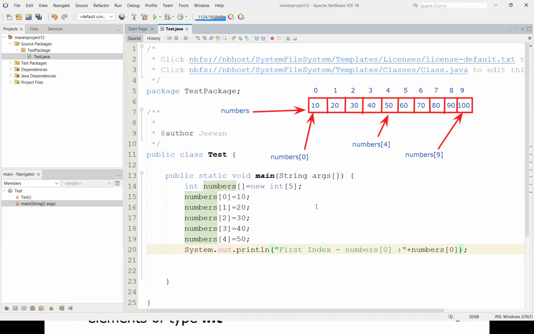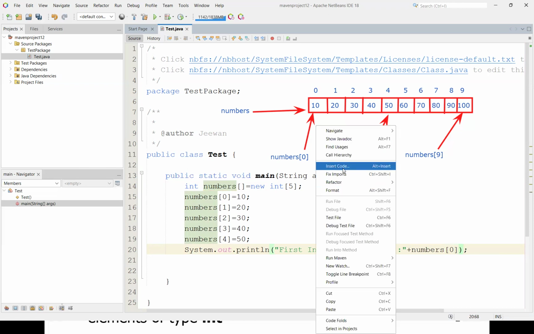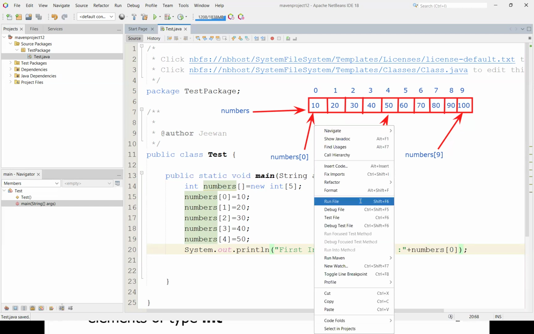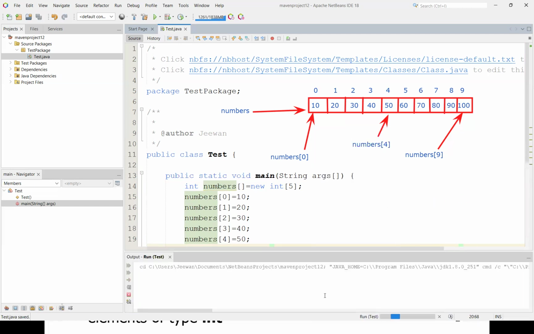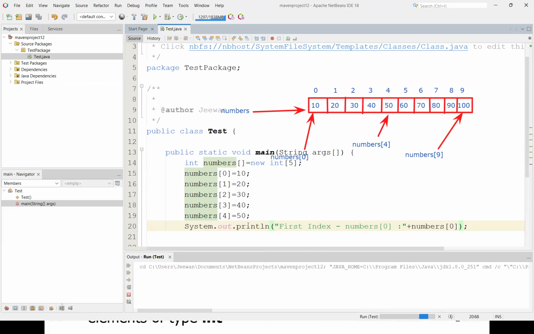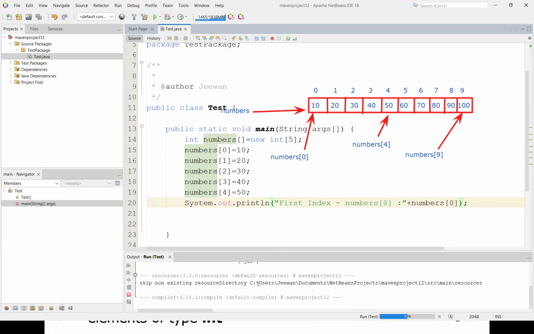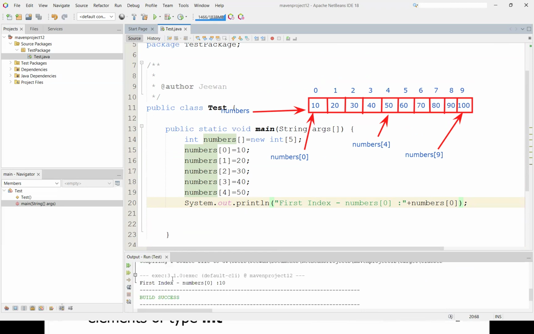Now let's run it and see how it's going to give us the answer. Let's save this and then let's run it. Right, when you run this, you will see the first index, that means numbers 0, which is 10. Likewise, it would print.